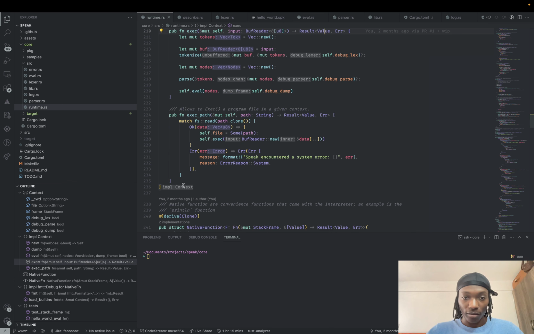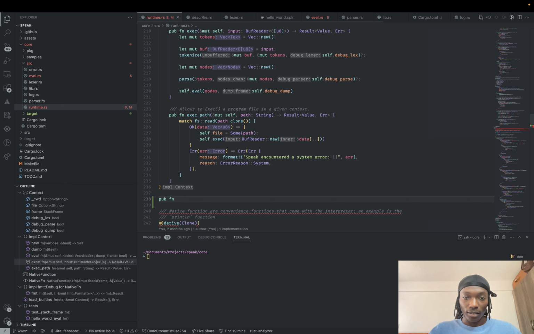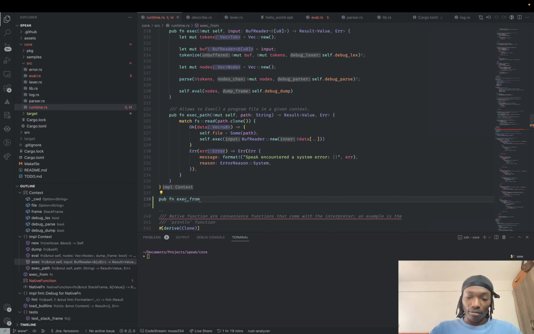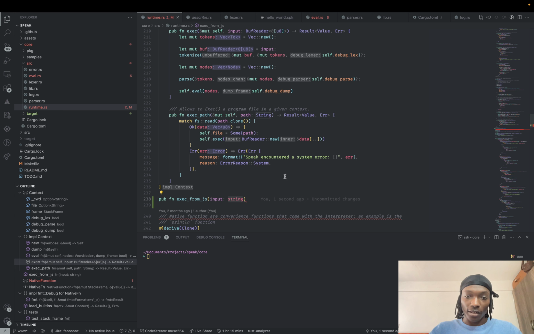So what we'll do is create pub fn exec from JS. We'll assume our input is a string instead of a string buffer.